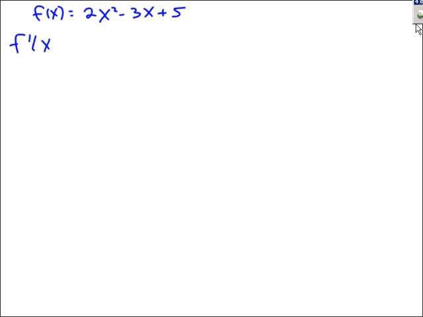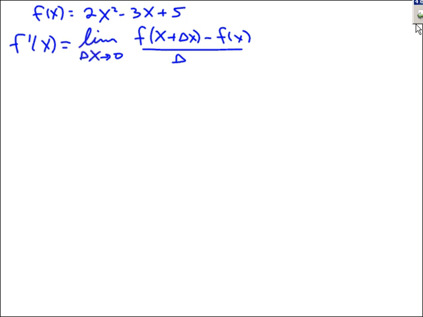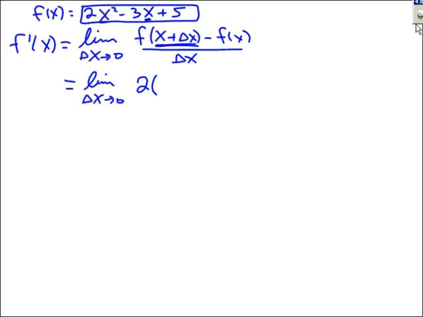So we know f prime of x is equal to the limit as delta x goes to 0 of f of x plus delta x minus f of x all over delta x. And if you write h instead of delta x, fine, write h instead of delta x. This is equal to the limit as delta x goes to 0 of f of this. Instead of x, I write x plus delta x. 2 times x, this is how I write x, 2x squared minus 3 times my x, which is x plus delta x, plus 5.